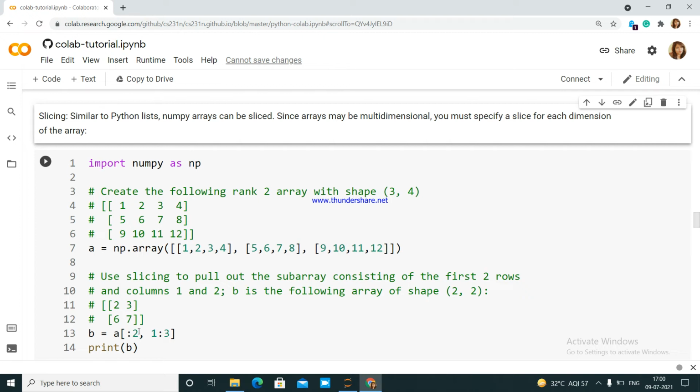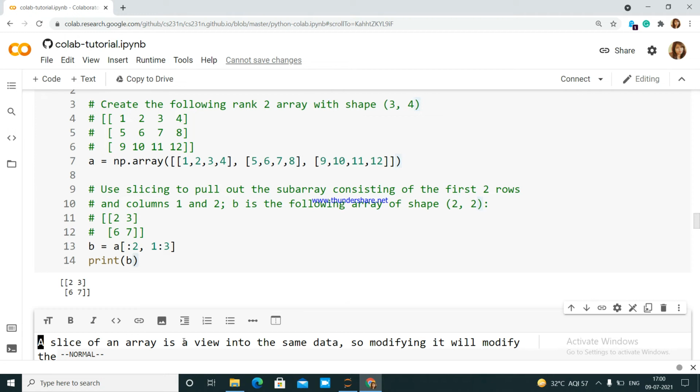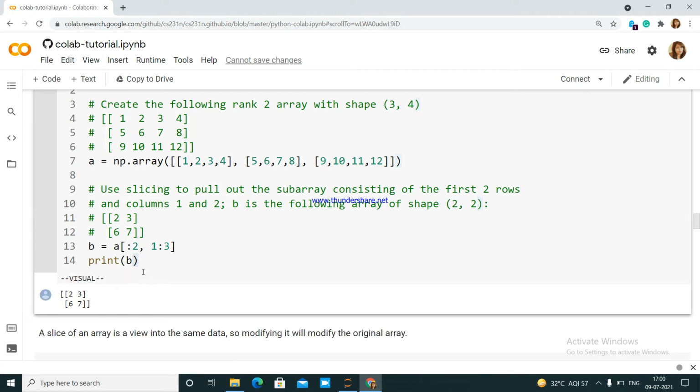So it is saying from the start to two values, and you can check this. Not exactly two values, but it is like places: first and second place, and one to third indexing.